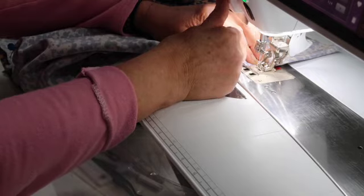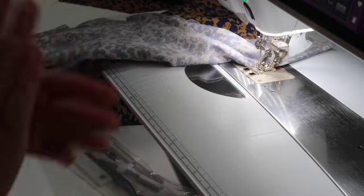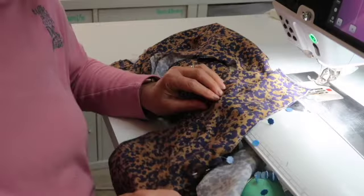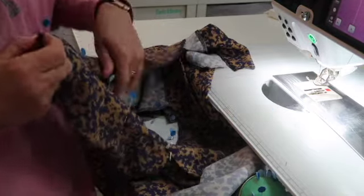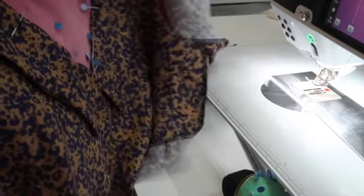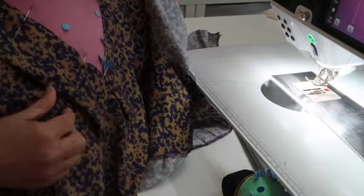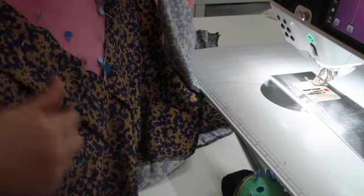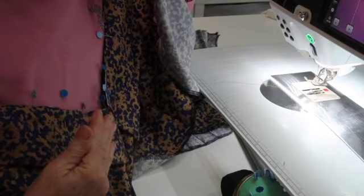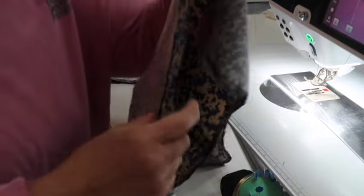So there we go, I've gone over the end of the dart, so that one's sharp. Here we go, we've got the collar, which is a lovely deep collar, pinned on. Oh look, there you can see there. Can you see the collar? I'm just trying to catch it in the light here. The collar coming up there. So I'm going to pin it, machine baste it down, and then it gets sandwiched with the lining piece. And I will move the camera around when I do the sandwiching on the lining piece.